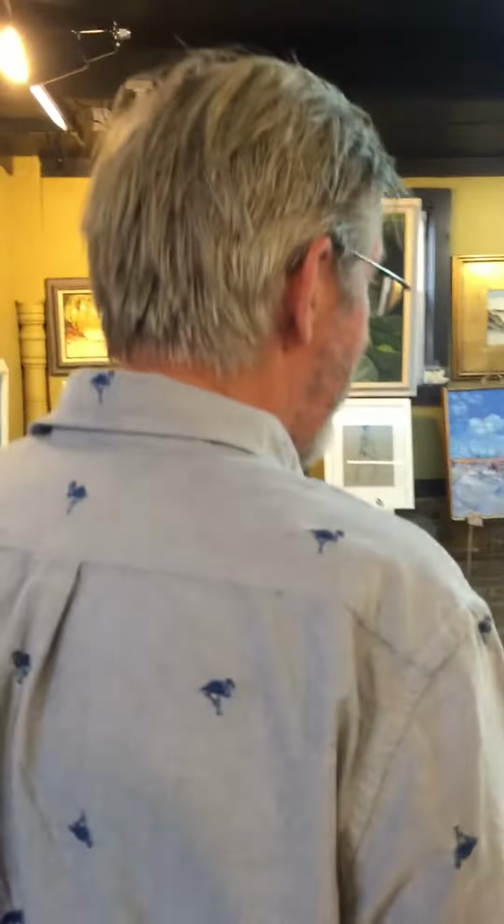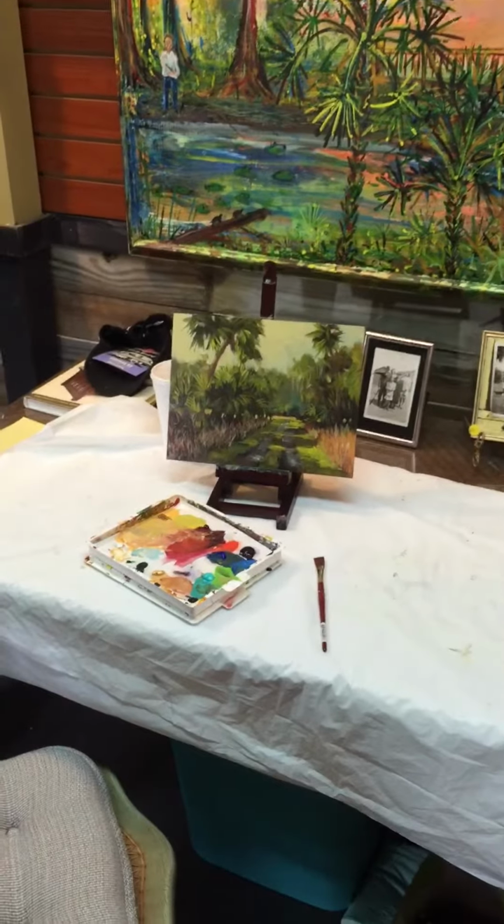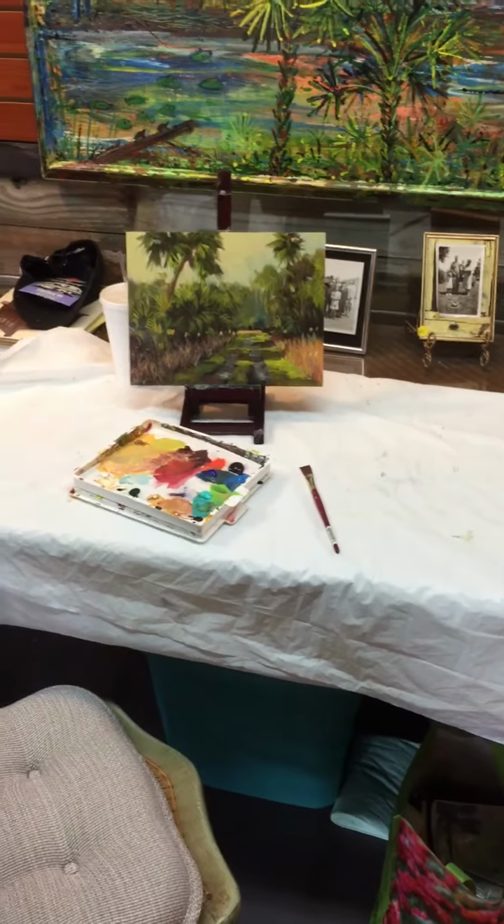And over here is our painter, Sharon Reppel, who was here a second ago, but she was sitting here working on this painting. Apparently she ran away. And you can see this is what she's been working on this afternoon, that she just has a great eye for detail and a great brush stroke.